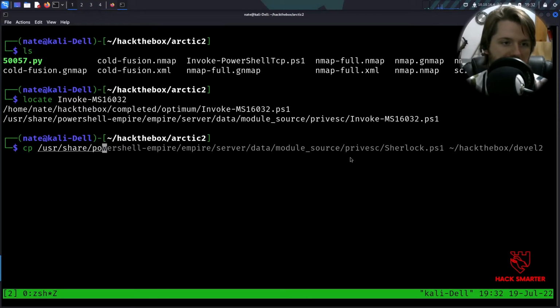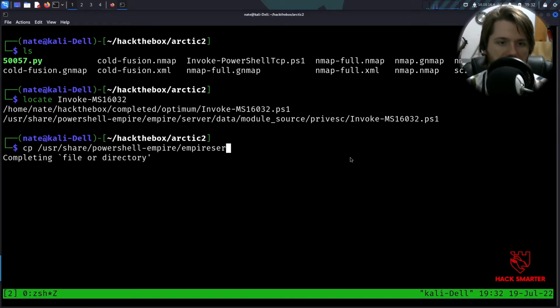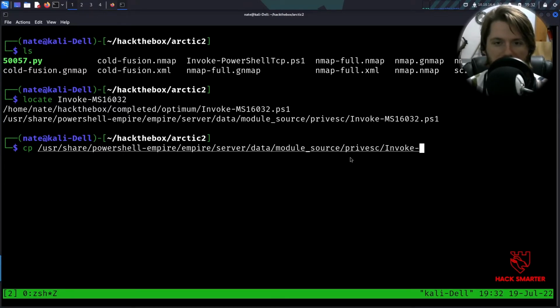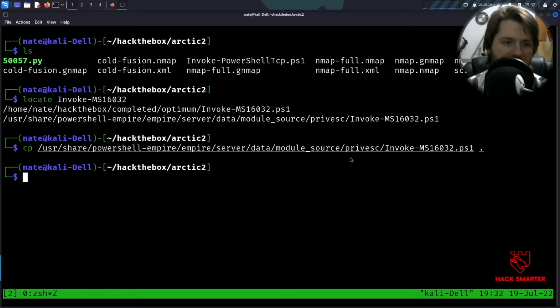User share PowerShell Empire, Empire Server. We were pretty close. Data, module source, Privesc, Invoke-MS16032. Copy it here.